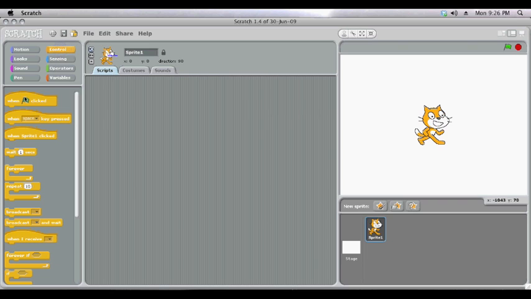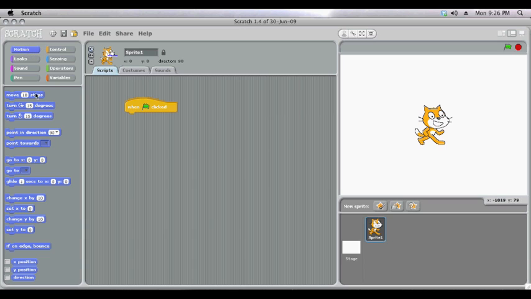and we're going to start it with a green flag clicked, and we'll drag that out, and that's our first command. Now we're going to come over to Motion, and we're going to drag a move 10 steps. Now we can put this down, but you'll find that they snap together and this makes a chain of events. If you click in 10 steps you can change it to something else. We'll change it to 30 for ours.